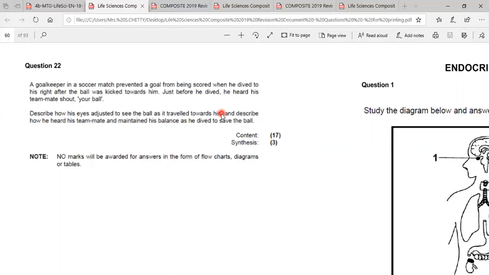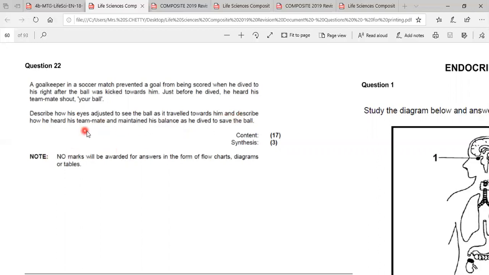Remember how did we remember near vision? CC, SLS, LB. Your ciliary muscles contracted, the suspensory ligaments slackened, the tension on the lens decreased, the lens became more biconvex to refract the light rays even more until they meet on the yellow spot on the retina. Impulses are created, taken up to the cerebrum where the impulse is interpreted.